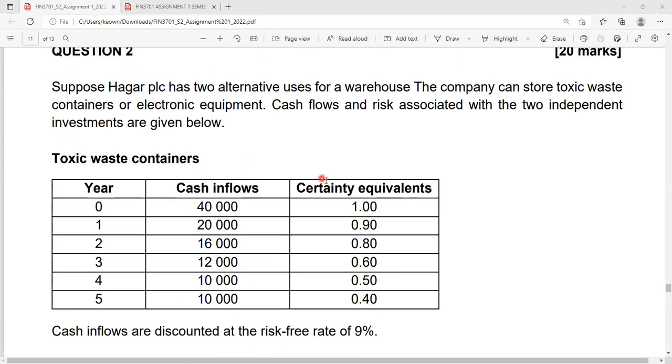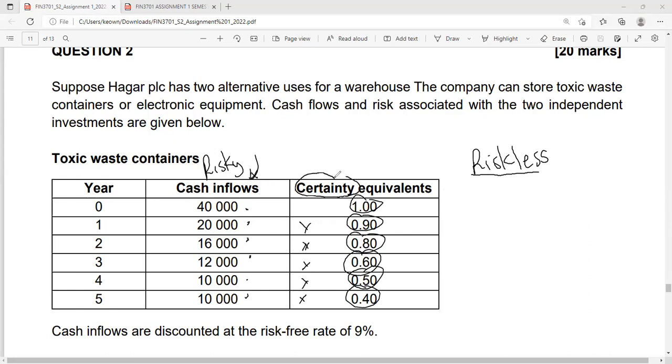And then these certainty equivalents, these factors, the way these factors work, they are used to change risky cash flows into riskless cash flows. In other words, these certainty equivalents can be used to remove the riskiness from these cash flows. You know, these cash flows are uncertain, right? So if we multiply these cash flows with their certainty equivalent, we can get a certain answer. And that answer that we get is the equivalent of these risky cash flows as riskless cash flows. In other words, we are removing the riskiness associated with these cash flows and getting the cash flow we think we will receive for certain, right?